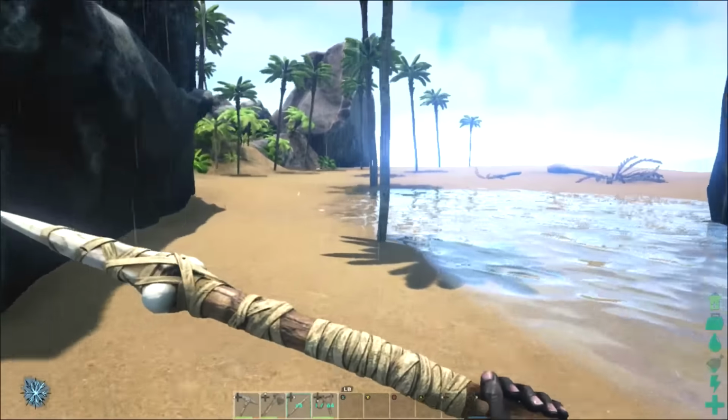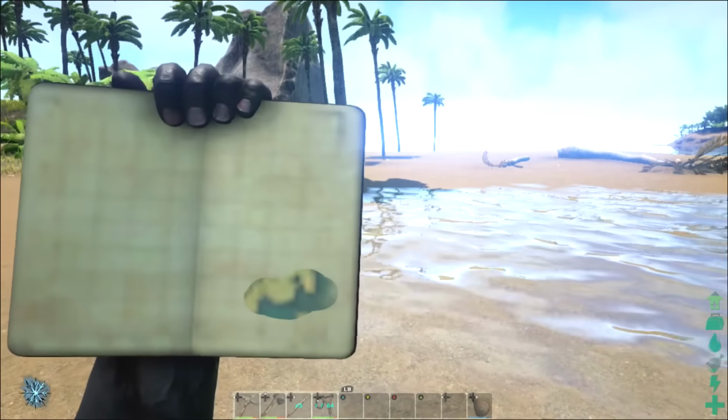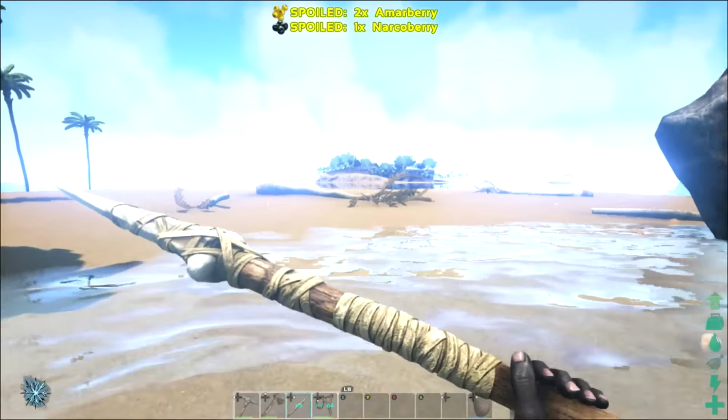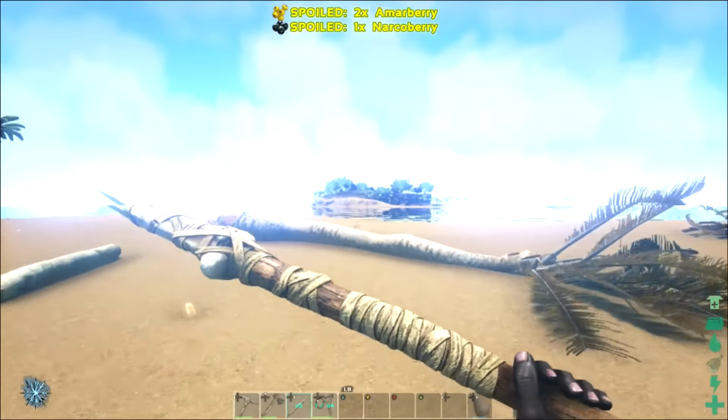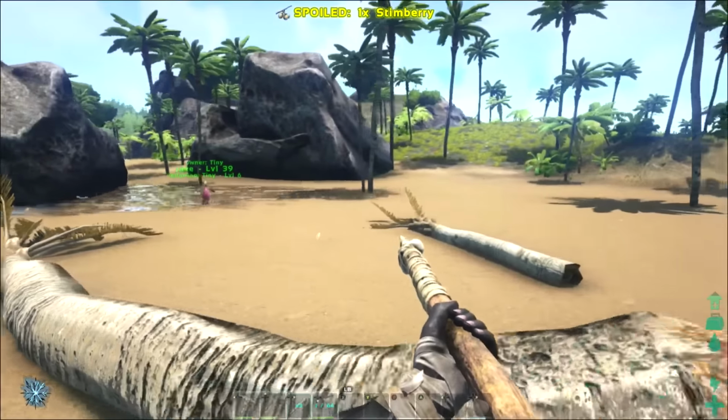Alright, so if you were wondering, by the way, we do have a map in this, and we can take a look at it right here, like so. We're in the southeasternmost tip. That's like the super peaceful, amazing island of peacefulness, right down over there. But I thought this would be a good spot to maybe start our house or something like that.